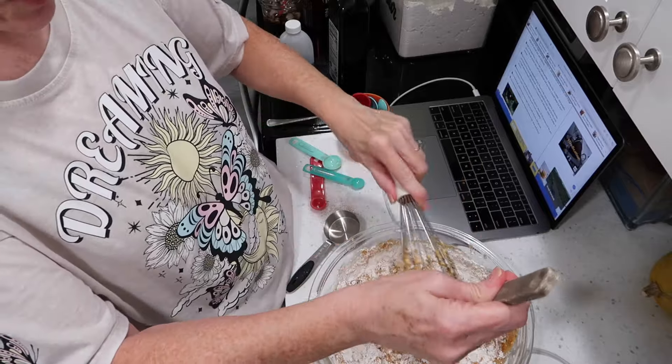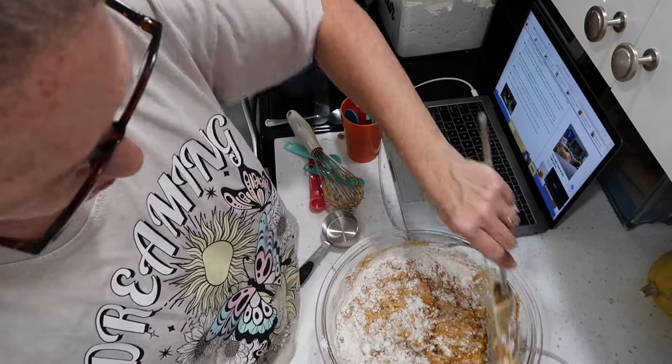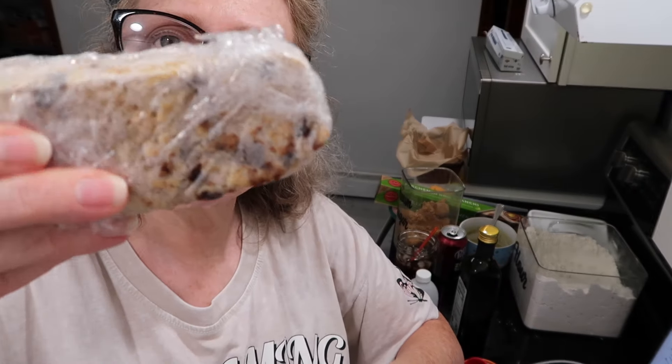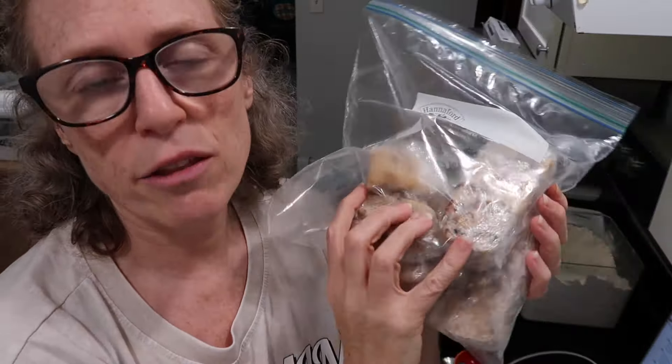If you made this and you need it to be gluten-free, use the King Arthur Gluten-Free Flour with the one-to-one ratio — it comes out lovely, because Rachel and I already did that. What we did was cut it up and wrap each piece individually in saran wrap when it was totally cool, then pop it in a Ziploc bag. Each day when she wants it for breakfast she just pops one out and can thaw it overnight then pop it in the microwave. This works great when you're making it vegan and gluten-free and she's the only one eating it.